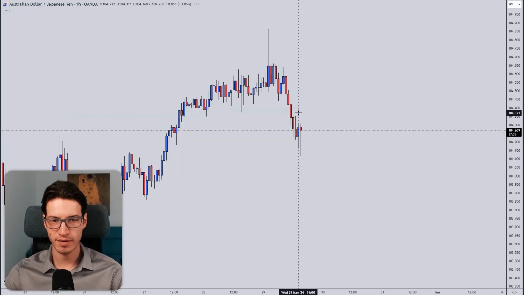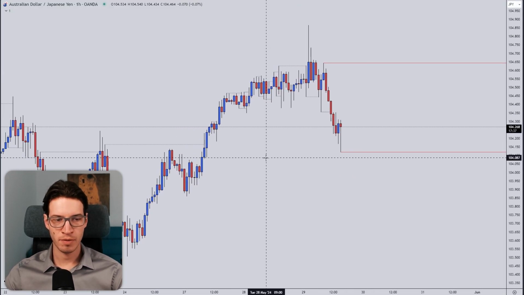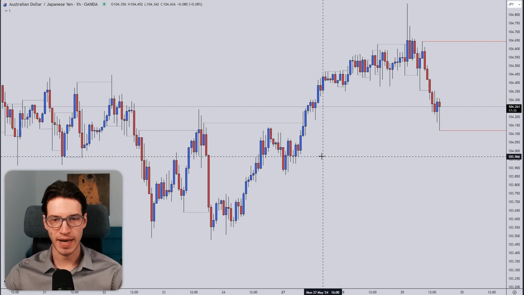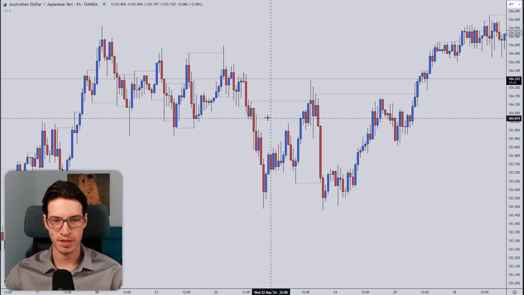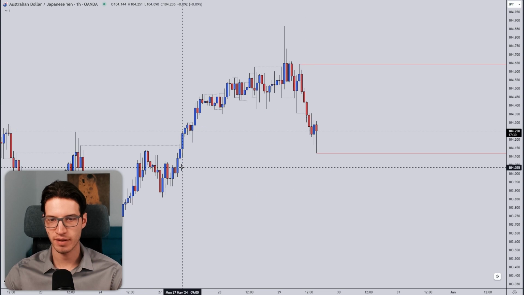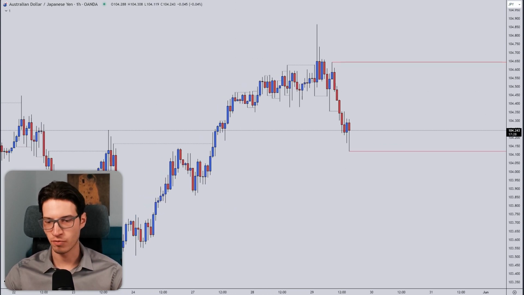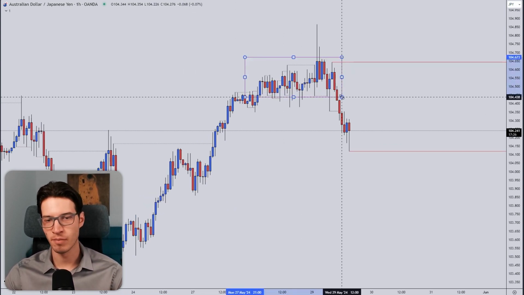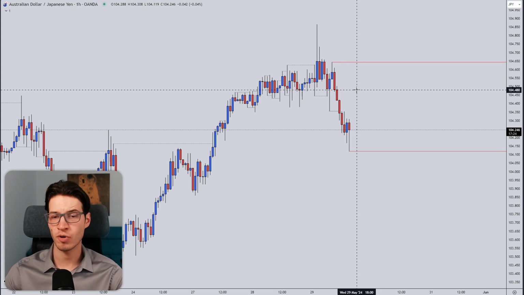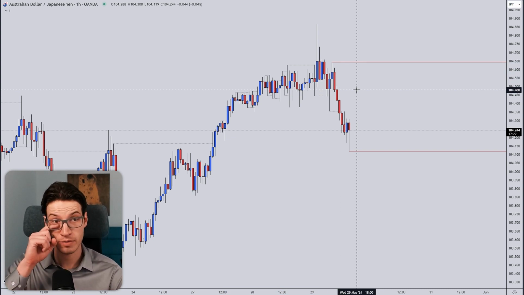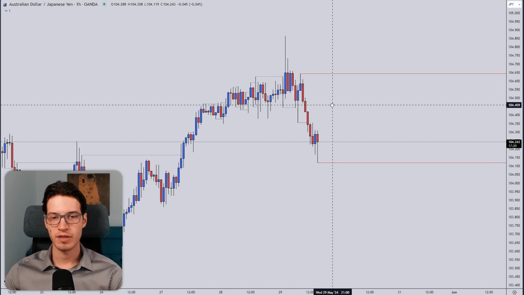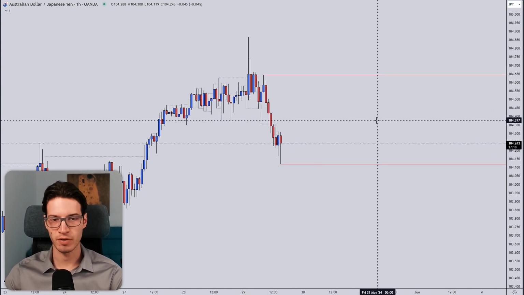Okay, so Aussie Japanese yen, looks like there is some data error with FXCM. Let's go to OANDA. And we were just very corrective, very flat. I didn't see anything, to be honest. We were just very range bound right here. And then we went into another range. So this pair is clearly more flat, more corrective, more range bound. I'm not trading the liquidity sweep on this currency pair. So yeah, just being a lot more patient with the Aussie Japanese yen.